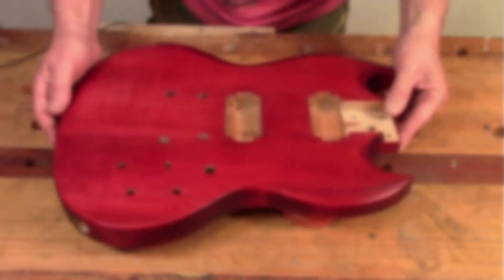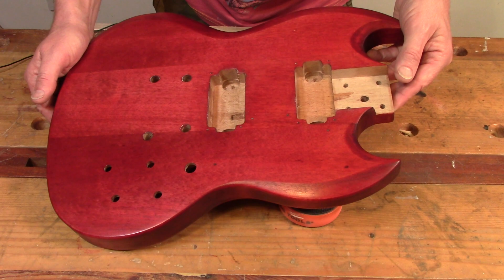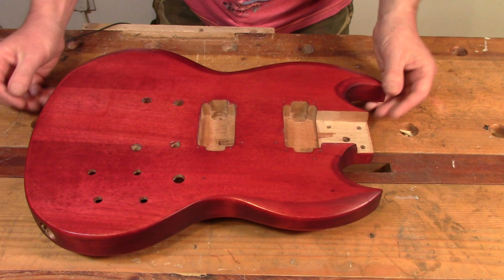I've pushed on and in the end given the body about five coats of oil and the neck three coats. I haven't filmed the subsequent coats because it's exactly the same process — wipe it on, leave it for a few minutes to set up, then buff with a soft cloth. It's given me a really nice finish — not particularly shiny but there is a bit of a gloss to it, very representative of the faded T-style SG that Gibson do. Very happy with how the body has come out. That's the finishing complete, so there's nothing left to do but put the guitar together.